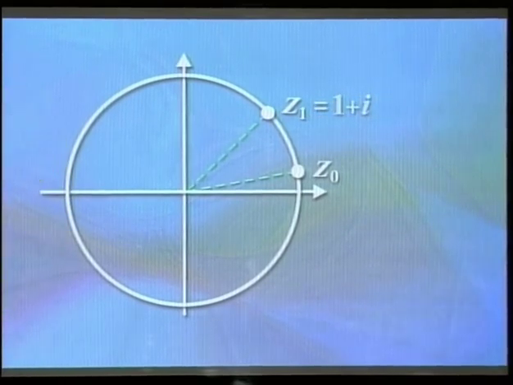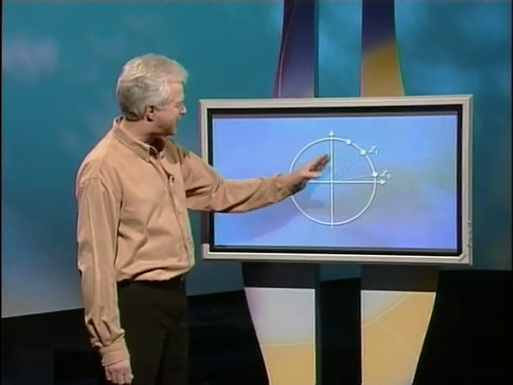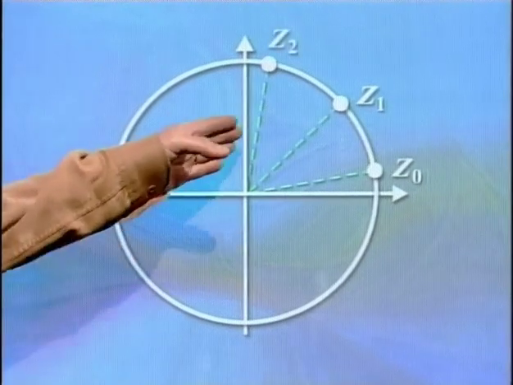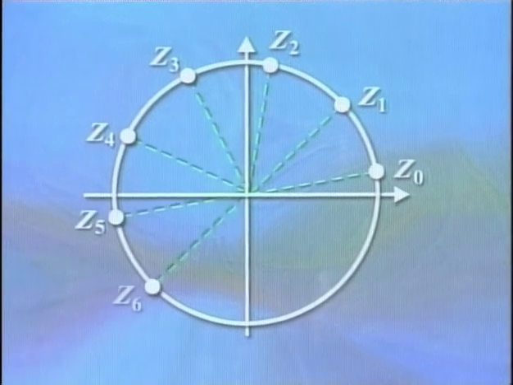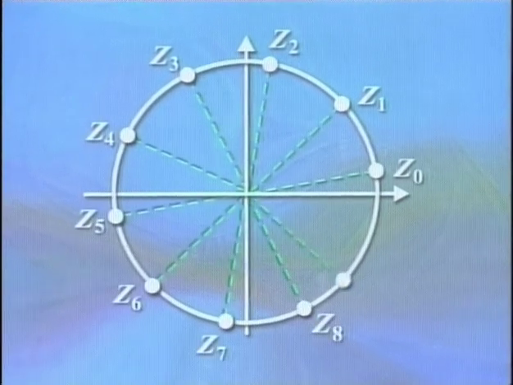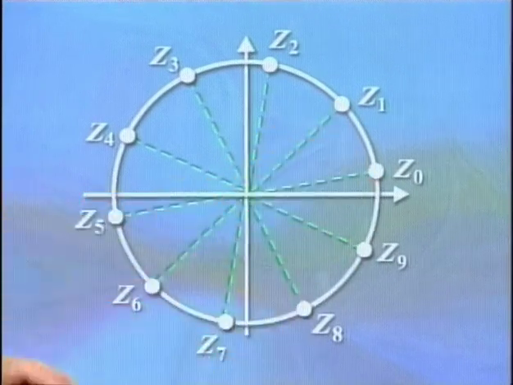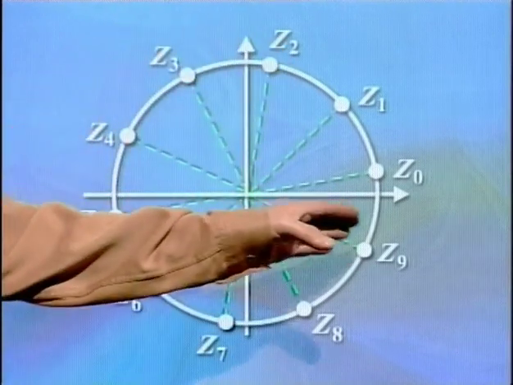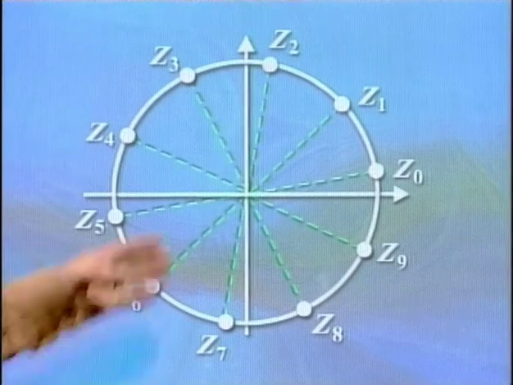And then each time you add on pi by 5 to get to the next solution. So adding pi by 5 to z1 gives us z2, and adding pi by 5 as an argument to z2 gives us z3, and continually adding the pi by 5s takes us right round. Now, if we were to continue beyond z9, we'd get back to z0. So you can see by this, these are equally spaced round the circle and stopping at z9 because z0 gets us back to where we started. So that's why Sarah stopped after 10 solutions.